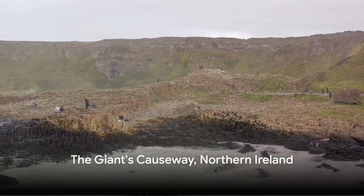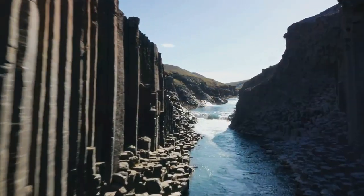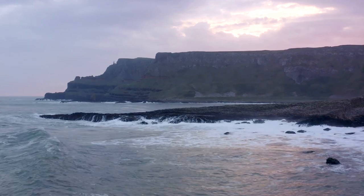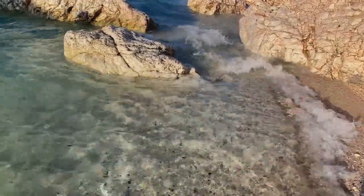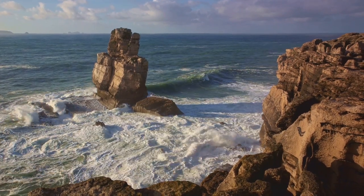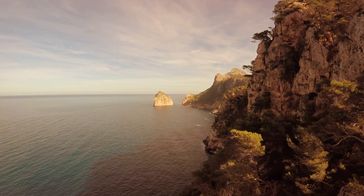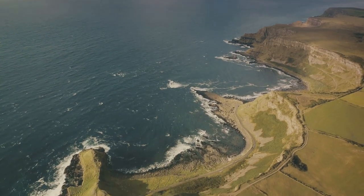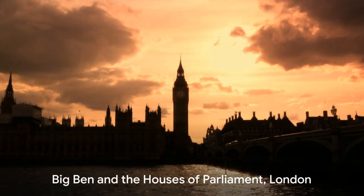The third most visited spot takes us to Northern Ireland's Giant's Causeway. This geological marvel is a testament to nature's artistic prowess, boasting about 40,000 interlocking basalt columns, the result of an ancient volcanic fissure eruption. The Giant's Causeway is enveloped in myths and legends, the most famous being its creation by the Irish giant Fionn Mac Coomhale, who supposedly built the causeway to reach Scotland and fight his Scottish counterpart. As you embark on the coastal walk, you're treated to a stunning symphony of crashing waves, whispering winds, and the unique hexagonal stepping stones beneath your feet. For a walk on the wild side, the Giant's Causeway is a natural marvel not to be missed.